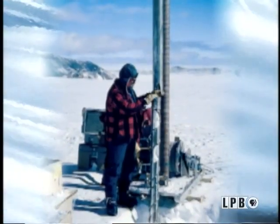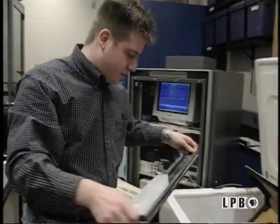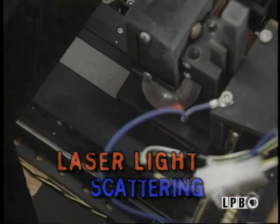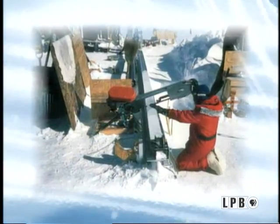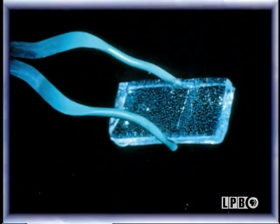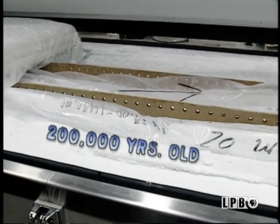A group of drillers go in and they drill into the ice sheet and remove a core of ice. The technology that I used in my lab to study the core sample was called laser light scattering. What is in the ice is a reflection of what was in the past atmosphere, or in the atmosphere at the time that the snow was deposited. Determining the age of the ice is very important. And you can do it, for instance, by observing the changes in dust concentration. Some of the Greenland ice core samples are almost 200,000 years old.